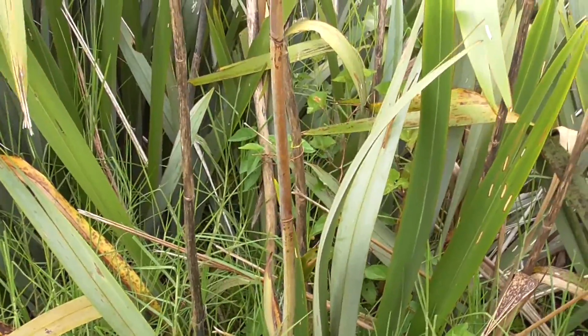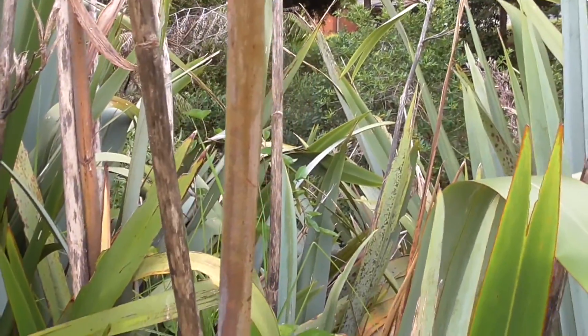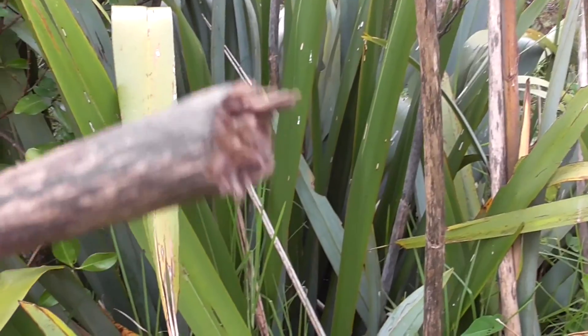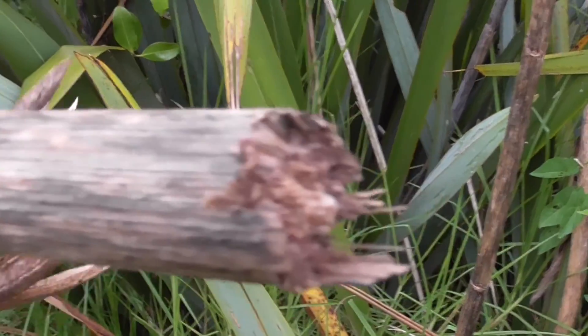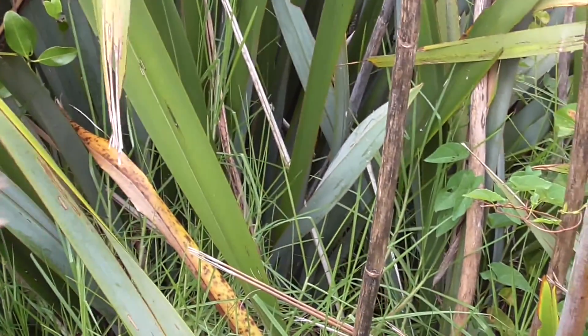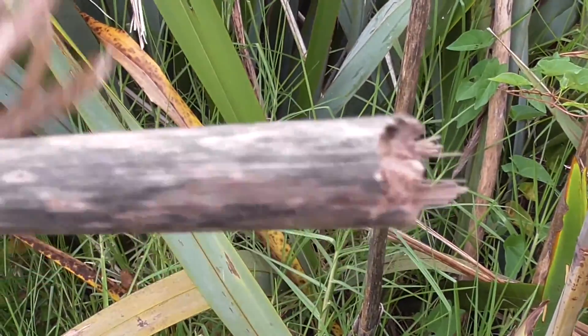These stems, when they get old and really woody, are apparently good for what we call carrying fire. You can burn them — heat them up, put the flames out — and as an ember they will burn for ages. You can wrap it up with some green harakeke leaves, carry it for the day, and when you get to your campsite give it a wave in the wind and the embers will catch into flame, so you can start your fire without having to rub sticks together.